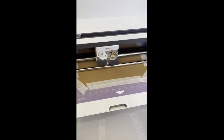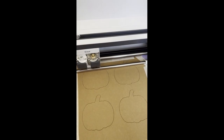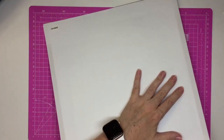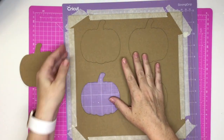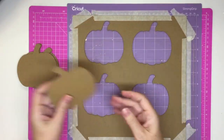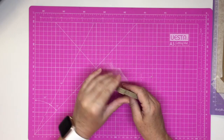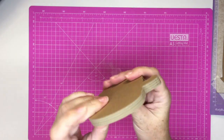I'm cutting this on one of the original Cricut Makers using a knife blade and housing. You want a simple shape — not too complicated and not too many small angles. Here it is, all cut out nice and neat, no shredding, no movement. Always tape down in the corners. These will just pop out — there are no cuts on the back of my mat. I actually let it run for the full amount of passes, I think it's 24. I didn't mean to, I normally hand-release the last few layers.